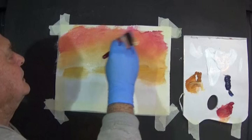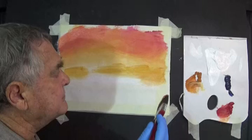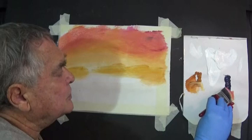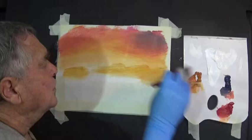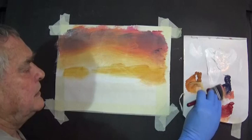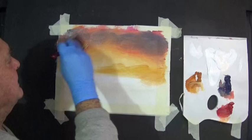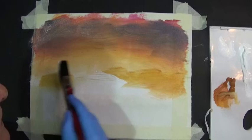Brush the crimson in quickly — don't be too fussy and don't keep doing it over and over, because we want to see some brush strokes; we want to see that it's a work of art. Now I'm going to put some blue in there because I want it to go darker, but don't spoil your crimson — keep it ready. The darker we can make these corners and the edges, the brighter the sun will look when we put it in. Let's go darker again. Now I have to clean my brush, otherwise it's going to look very dirty.